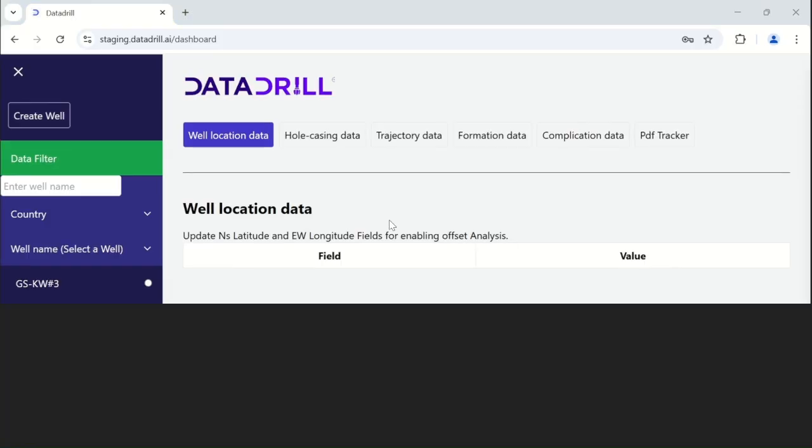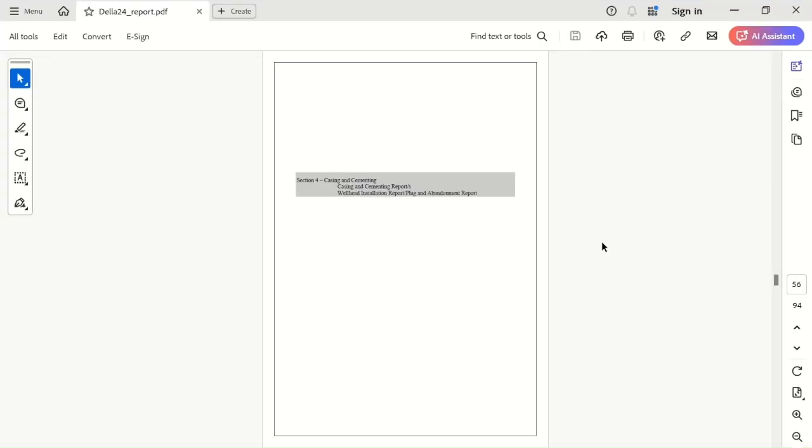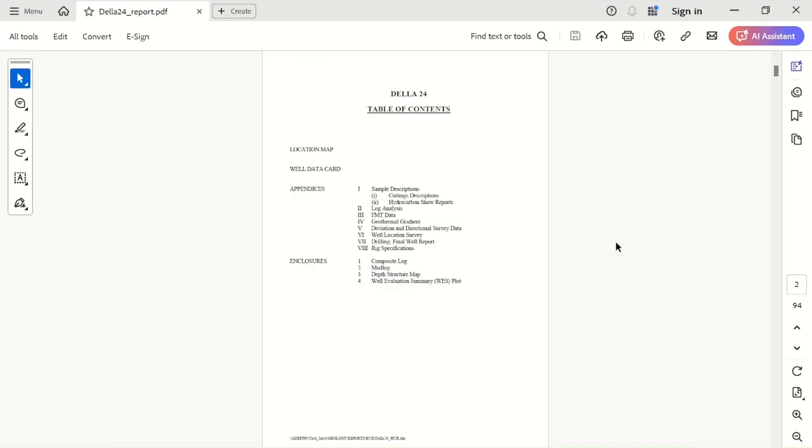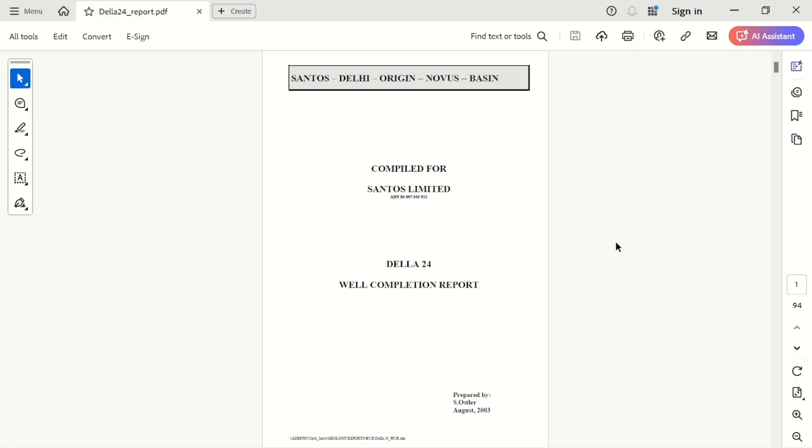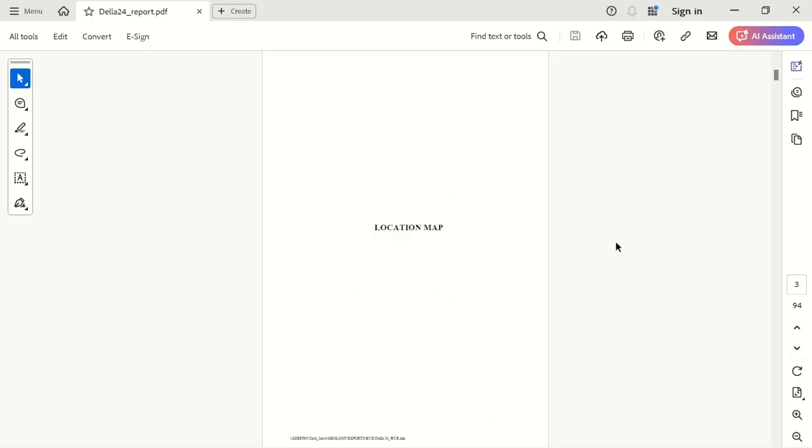So let's go back to the PDF also once again. Okay, so this is the PDF that I was showing to you. While the data is being processed, let's try and find the hole casing table. This is the location map.